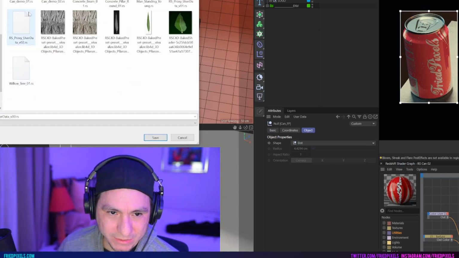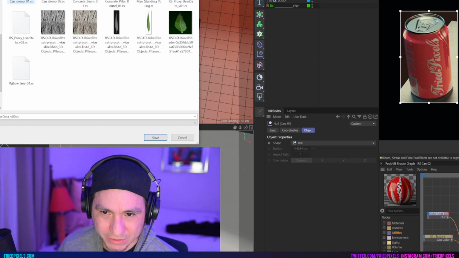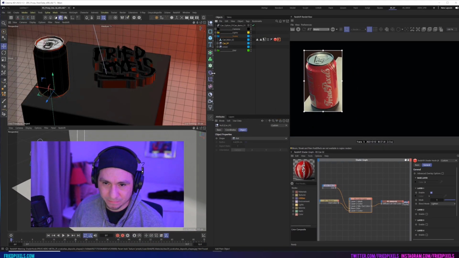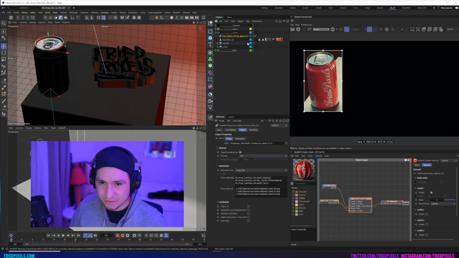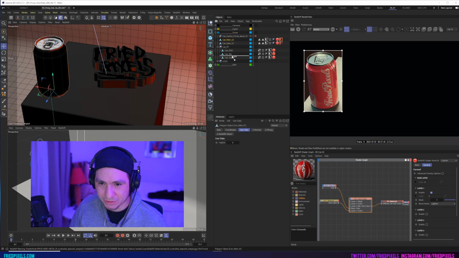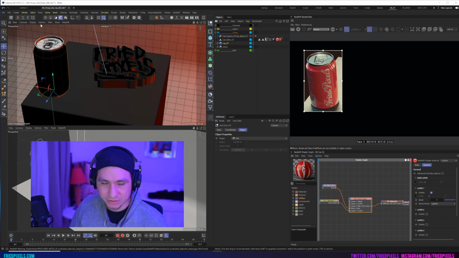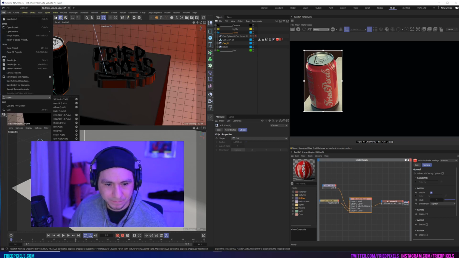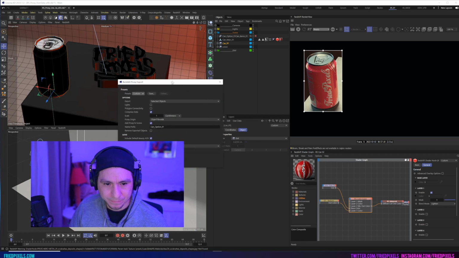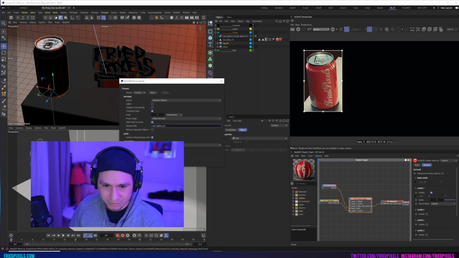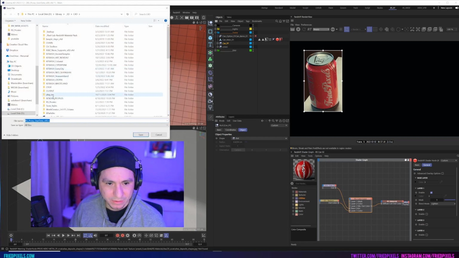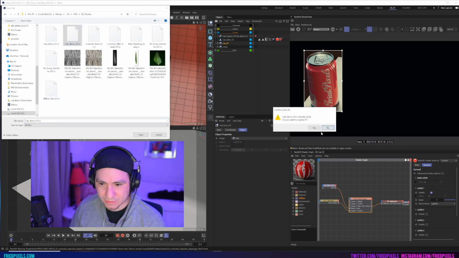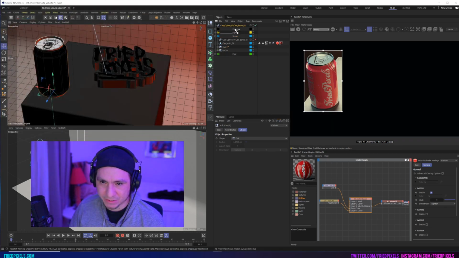I have a folder for proxies. I've already exported this, but I'll overwrite it. So this is option one, so I'll do demo 01. And then it imports it into our scene. I'm going to hide that for a second and then just swap out this geometry and re-export this one more time. Same situation, just call it option two. Go into my proxies, demo two, and it brings it in.